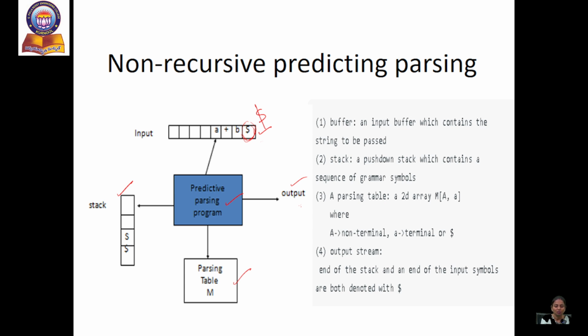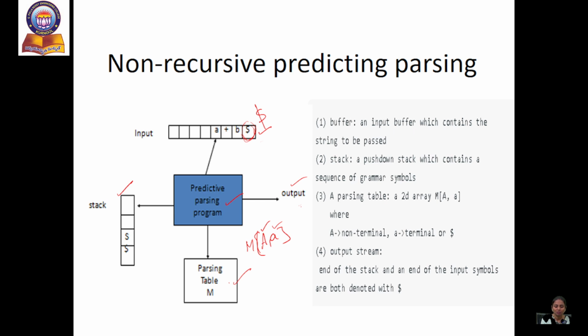Here the parsing table follows the 2D array method, that is M[A, a], where A stands for a non-terminal and small a stands for a terminal. This parsing table holds all the productions in the grammar.